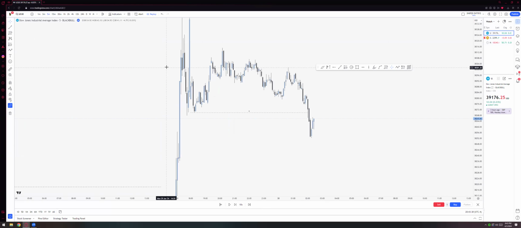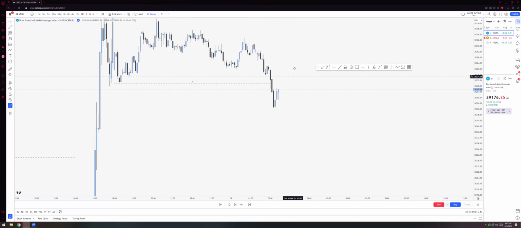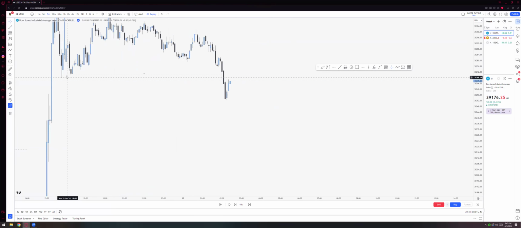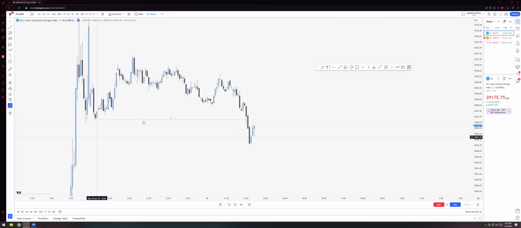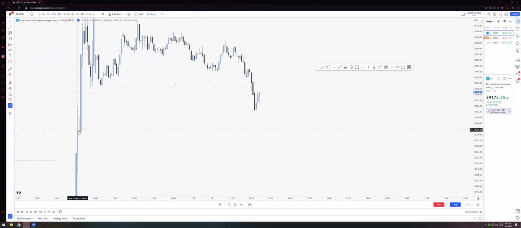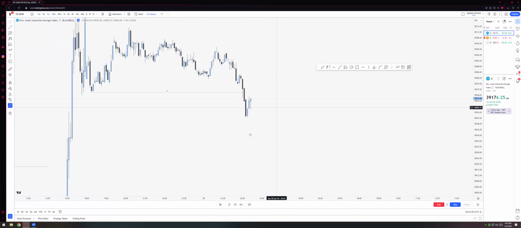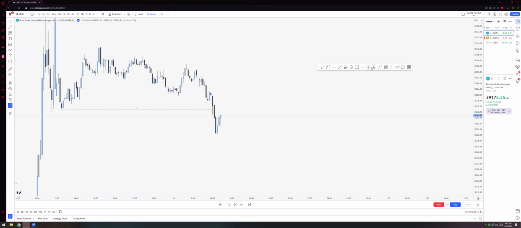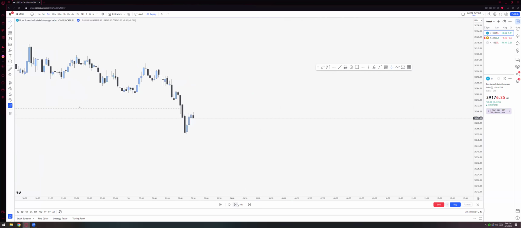Okay. When we go to the 5 minutes, I don't see any order block right here. So that means, okay, we have the liquidity grab, but I don't have any order block. I cannot take a trade from here. So I need to see the market either creating new levels, a new structure, or creating an order block that I can use for my trade. So what I do is just wait for the market to create the levels here.